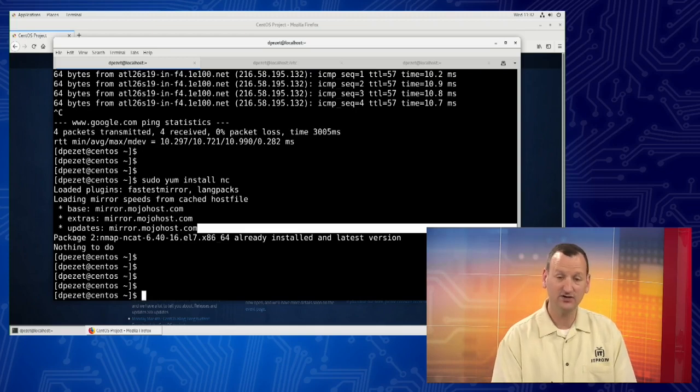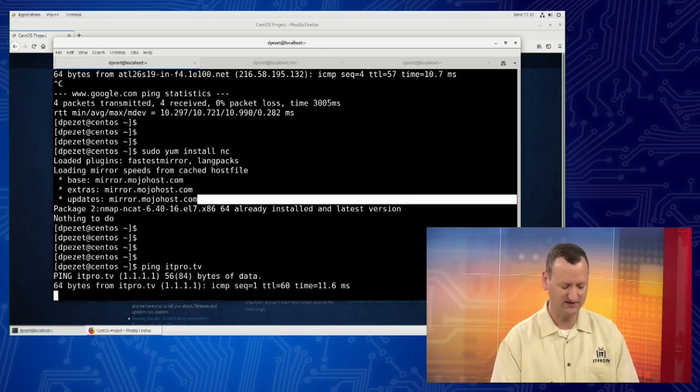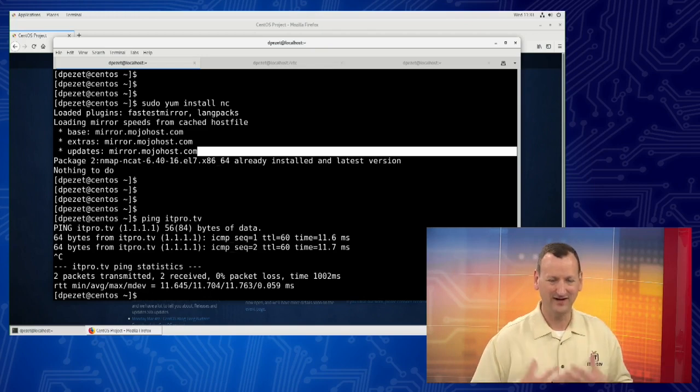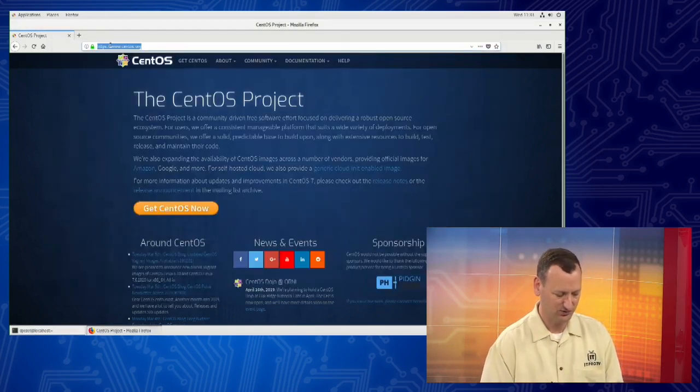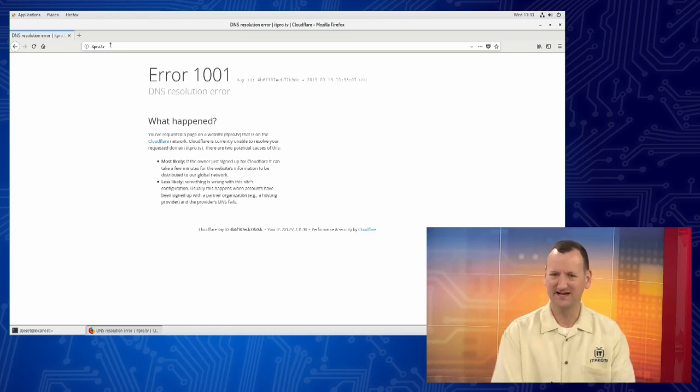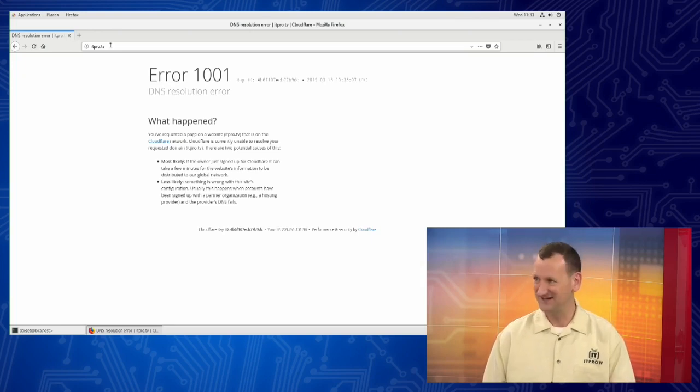And so I could come in and I could do something like, I can ping itpro.tv right now. Okay, I can ping it, but it's mapped to the wrong IP, but I might not know that, right? So then if I try and browse to it, if I fire up Firefox and try and go to itpro.tv, I get an error, all right? I could ping the server, but I can't get there. And that's because it's pointed to the wrong IP, and the server it's pointed at is not a web server. It's a DNS server. So when I try and connect on port 80, I get nothing.